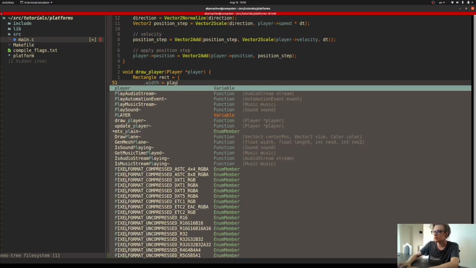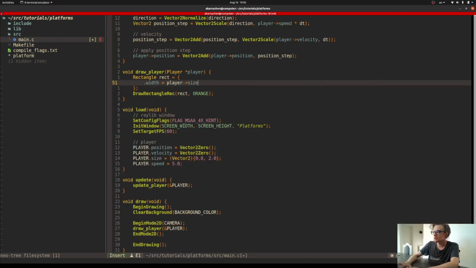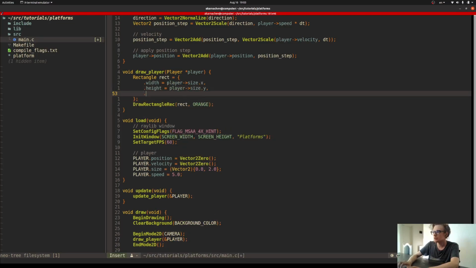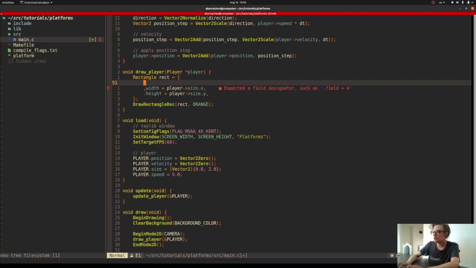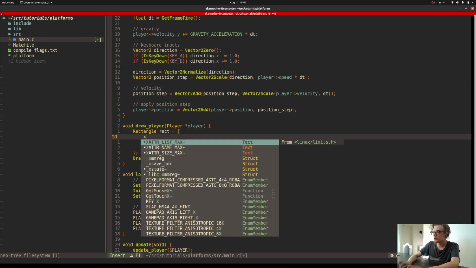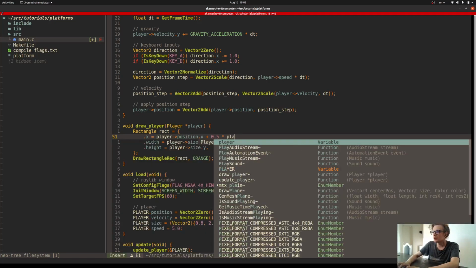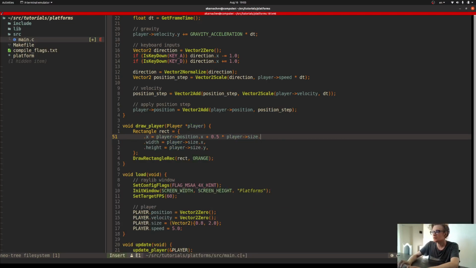Width is equal to player size x, height is equal to player size y, x is equal to player position x plus 0.5 times player size x.